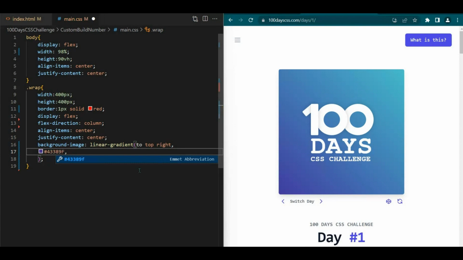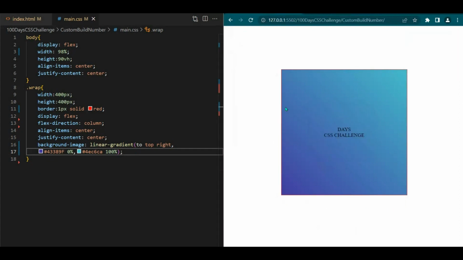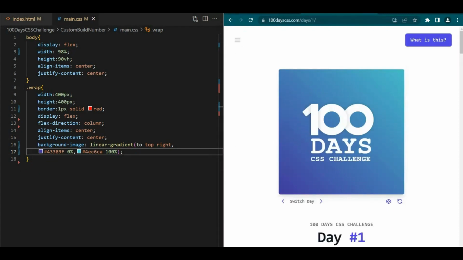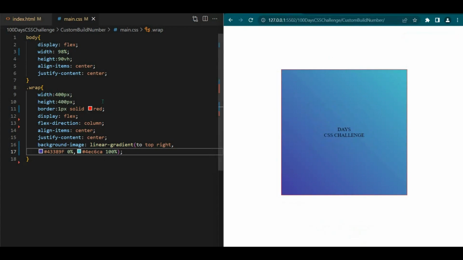Okay, and this is starting from this side. So this side to this side we are going, right? So it is starting from 0%, and then the next color is 4EC6CA. So I've taken it from MS Paint by pasting the picture. If you want to do it that way, also fine. Otherwise, you can take any other color. That is not a big deal. Okay, so let's see. Yes, we have found, I think, a similar color, right?